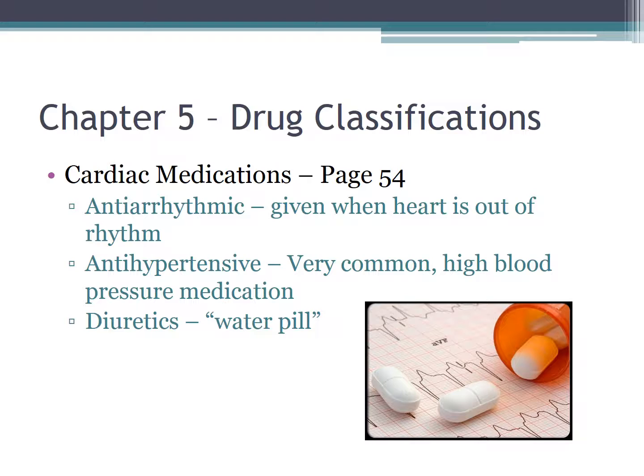Antihypertensives are very common. There are a lot of people in America that have high blood pressure. If someone is on an antihypertensive, it's to bring their blood pressure down. Again, it's very important to know this because doing IVUs or a kidney function test can be affected by this, because hypertensive people have a lack of kidney function, so there could be a correlation there. Diuretics, they are also known as the water pill. If someone has swelling built up in their feet and ankles, they give them a diuretic.